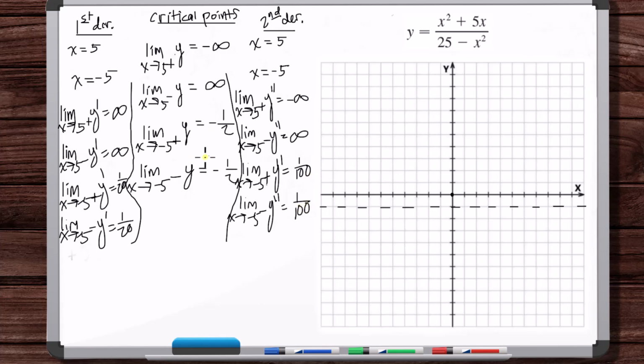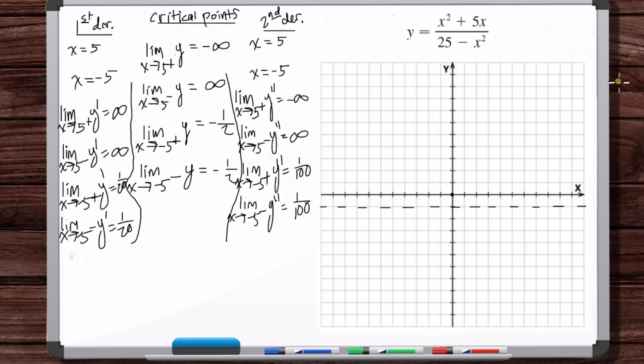Okay. Again, you don't necessarily have to do all of this every single time you have a critical point where the function doesn't exist. But I'm doing this for illustration. You have the option to do as much as you need. So for example, as x approaches 5 of the function, once we see we have vertical asymptotes, we probably didn't need to do x approaching 5 of the first derivative because we know it's a vertical asymptote.